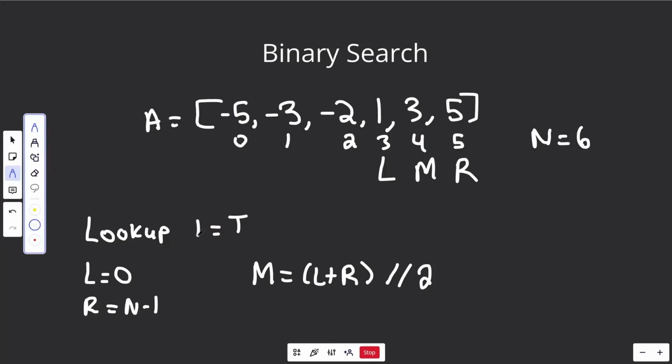Okay, but let's instead say that we were searching for 1. So if we just quickly reset here, L and R at the beginning and ends, we would get our middle index M here. The same thing would happen where we end up moving L over because our target is bigger. So we would move L over here and that would move our middle index to the same spot here. But then we would see that this does not match. So these are not equal to each other. And we see that our target of 1 is actually smaller than our current value here.